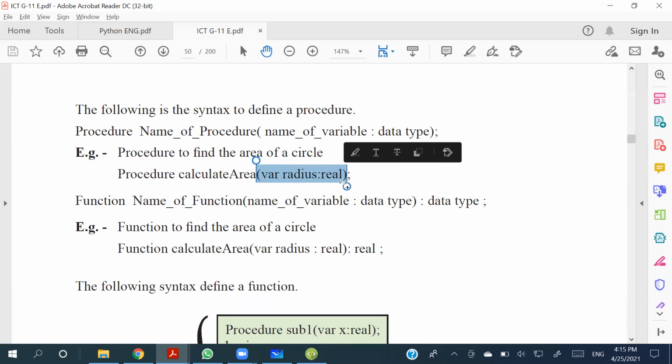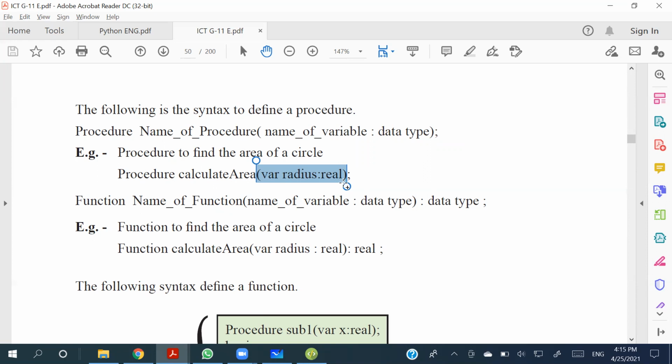Inside the brackets, you will find some variables. Here it says var radius colon real, so it's a variable declaration. The procedure keyword is there, the name for the procedure is there, then within brackets there will be one or many variables.